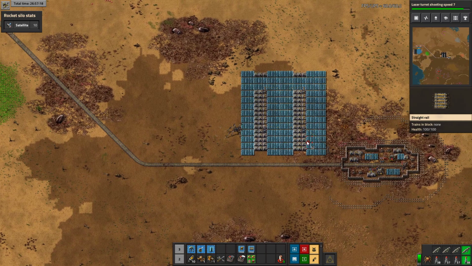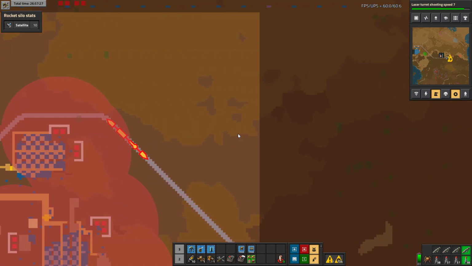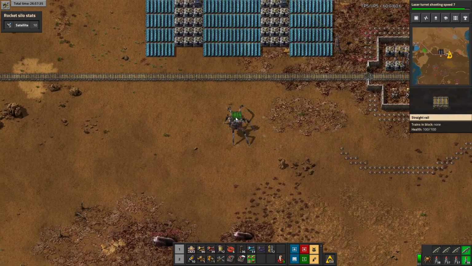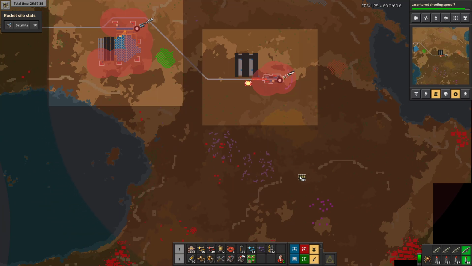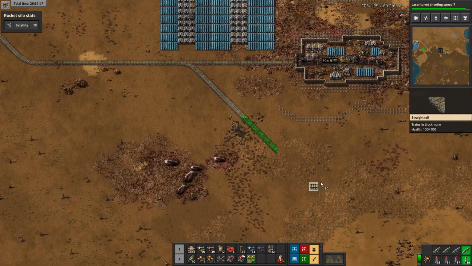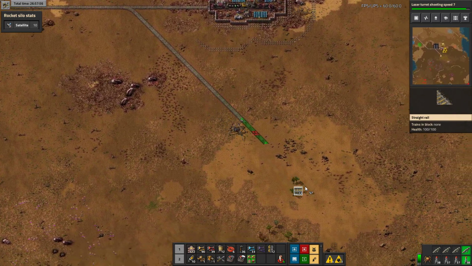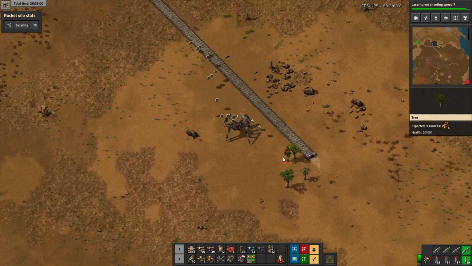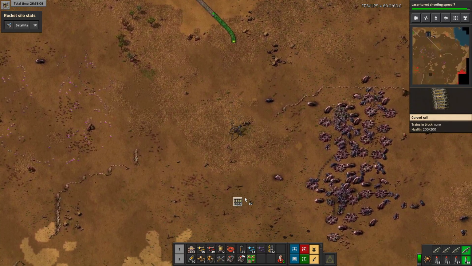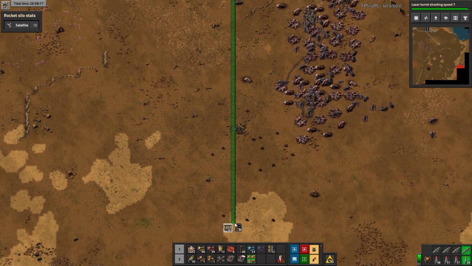Yes, perfect. So, does the train come? Yes, it does. That's good. Then, I want this to go here, here and here, okay? So. Like this, up to here, yes, and like this would be perfect.